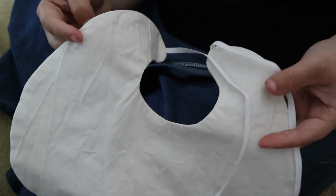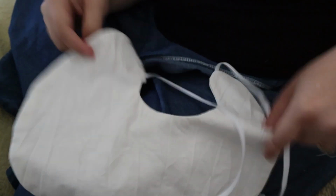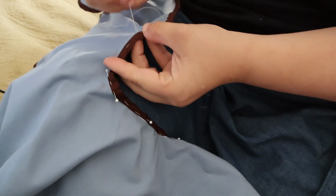Tighten this all up, getting done with the bibs. So I guess we work on the last sack. We're stitching down the ribbon just like we did before.